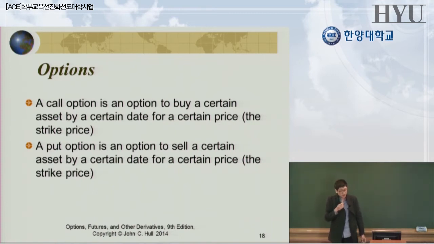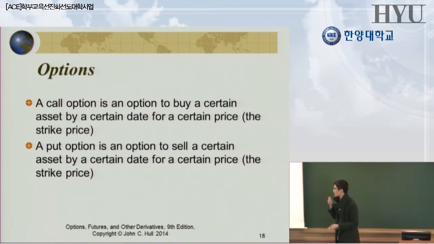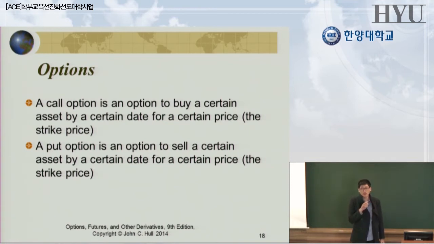That's the reason why the author said the option is a building block for all other instruments. And there are call options and put options. When you buy a call option, it means you're buying a right or option to buy the underlying asset at a certain price before the maturity date. And for the put, when you buy a put option, it means you're buying the right to sell the underlying asset. That's the concept of call and put.